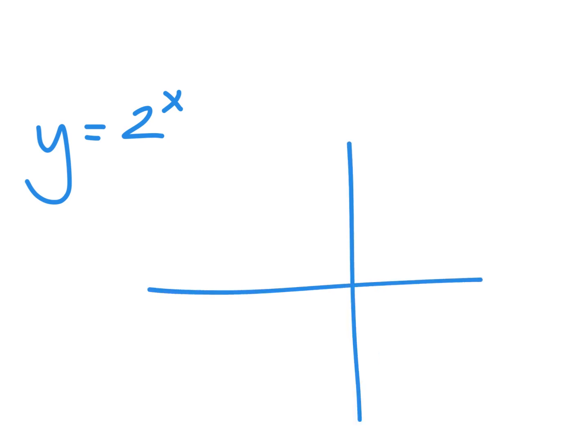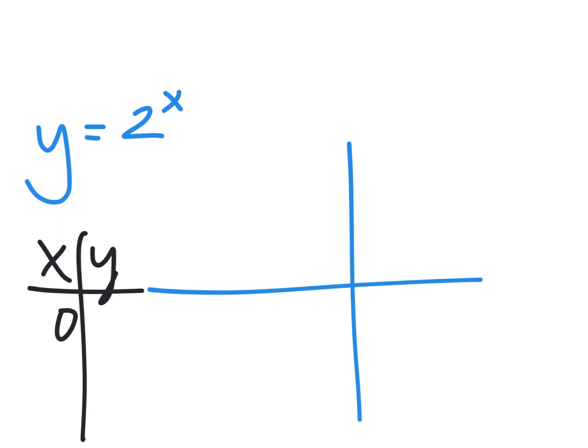So everybody, let's just start with the most basic exponential, 2 to the x. I've said this a million times. If you want to make a graph, you can always make an XY chart. So you can just pick some numbers and stick them in. Put in 0, and everybody figure out what 2 to the 0 is. 1, correct. And then graph it. That's on the graph of 2 to the x.